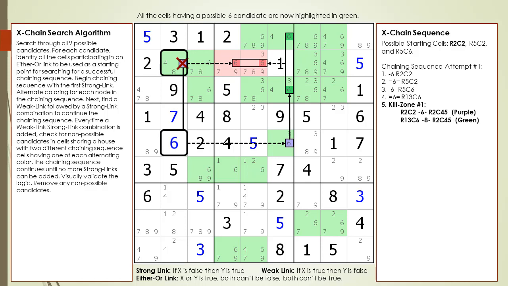And if we have a value of 6 in cell 5,2, then we cannot have a value of 6 in cell 5,6 because of the weak link relationship between the two cells.